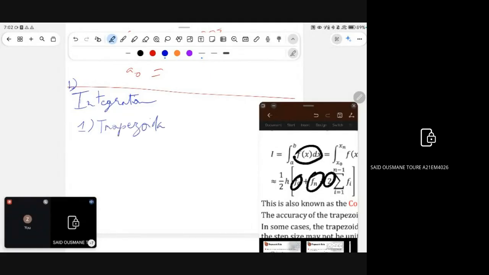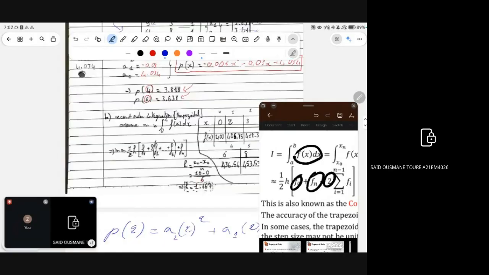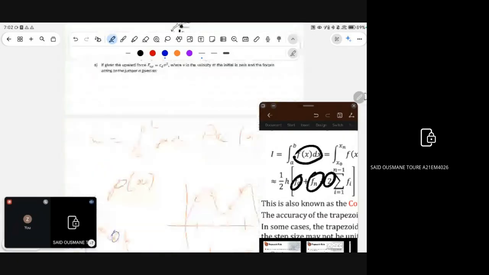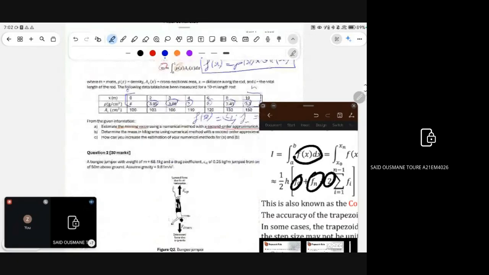So if they ask, they always ask about this question. Just now, A is no. A is curve fitting only. You just need to get the values to find the unknowns. They give you the table here, and you just derive the function from these values.